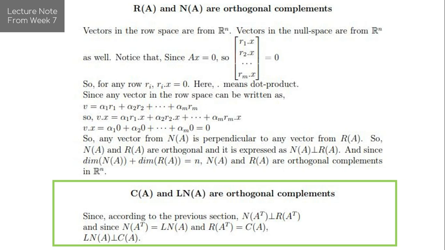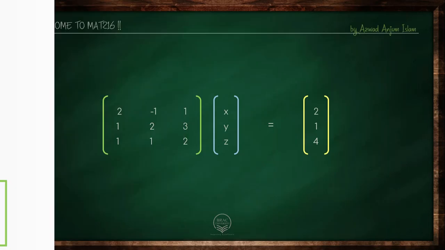All right. So these two concepts, the concept of orthogonal complement and the information that the column space and the left null space of a matrix are orthogonal complements of each other, are going to be important in this video. So I'm just getting done with it before I move on to the original topic. So we are done with it. Now let's move on to our actual topic.